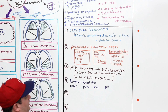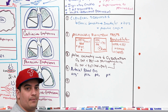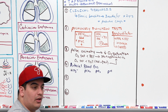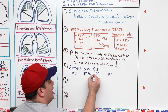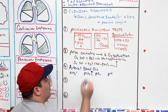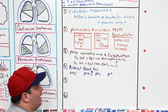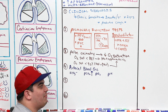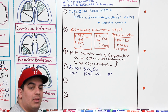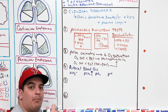Now you've got to think about this. If a patient has COPD, what did we say was some of the big things that we would find? Remember, they're not able to get CO2 out. So there would be, most likely, elevated CO2. What is that called? Hypercapnia. What I want you to remember is, in patients who have elevated CO2, remember that equation back from physiology. CO2 plus water yields carbonic acid. Carbonic acid can dissociate into protons and bicarbonate.